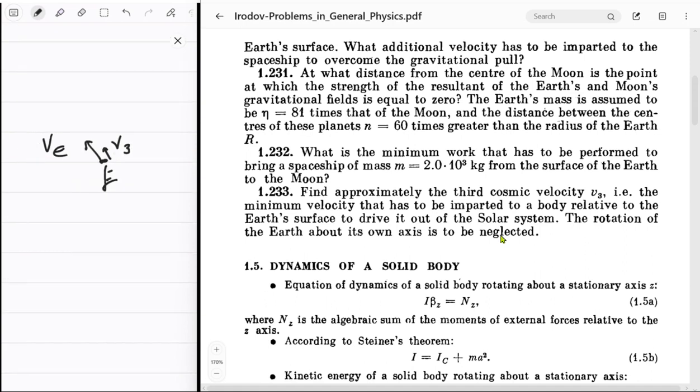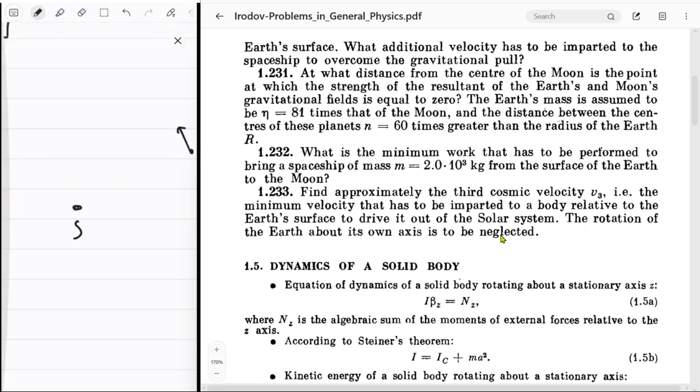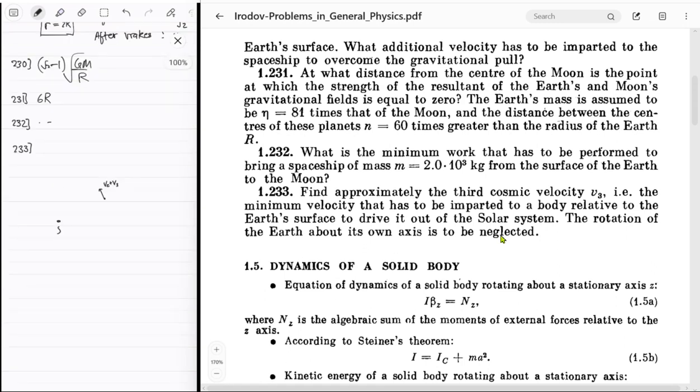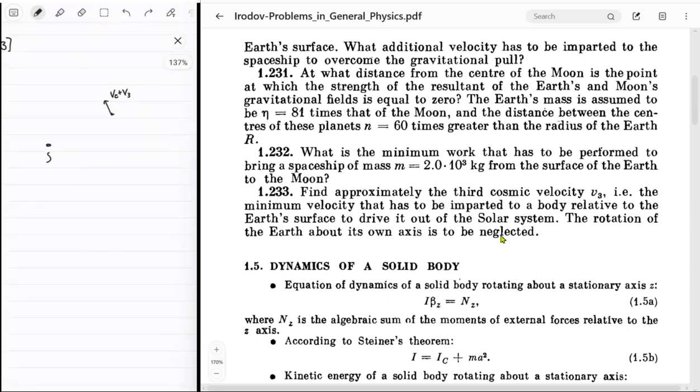Right, so for this particle, the velocity in the reference frame of the sun is just the v Earth plus v3, right? And now it's the classic escape problem. What we want is that this particle should escape to infinity, taking the sun as the origin. And then we know how it's going to be. It's going to be some kind of parabola. We want the minimum velocity so that that happens. It could be a parabola if it's the minimum; if it's more than that, it's a hyperbola, whatever. Let's just figure out what that's going to be.